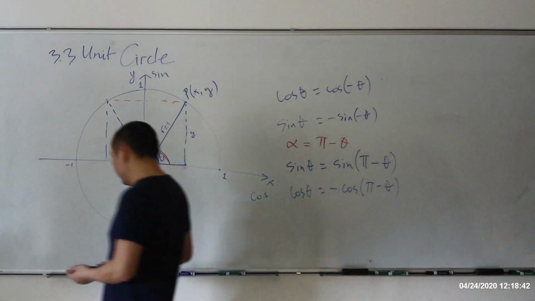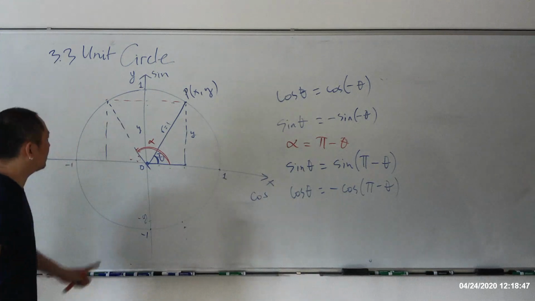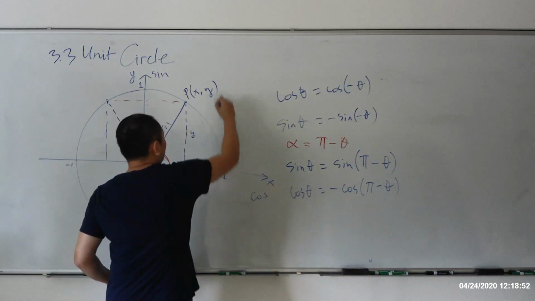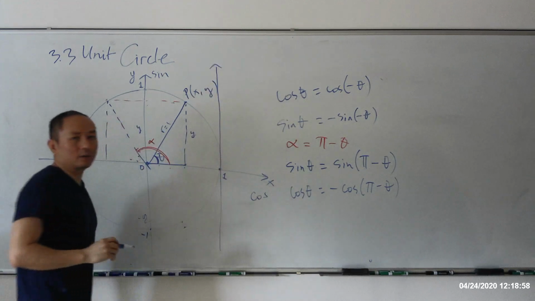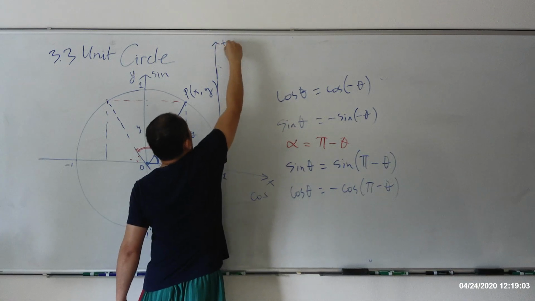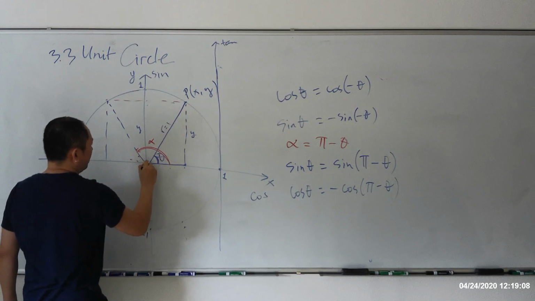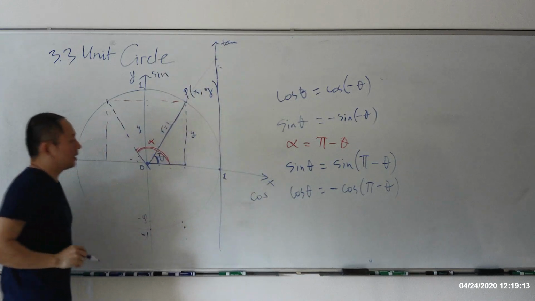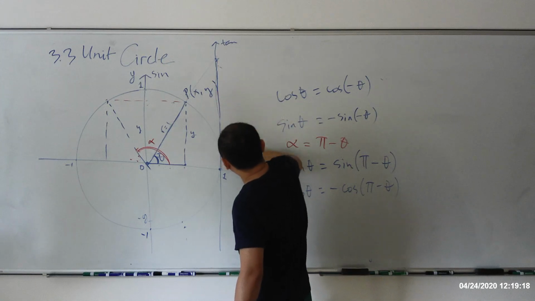And let me just add a little bit more than what you see in the book. You see that the x-axis represents the cosine axis, the y-axis represents the sine axis, and if you draw a vertical line that is going through that point 1 right here and parallel to the y-axis, this is actually the tangent axis. It's really tangent. Means what? Say you have an angle, point P right here, right? And if you extend the line segment OP to intersect that tangent axis, the distance from here to here will give you tangent.